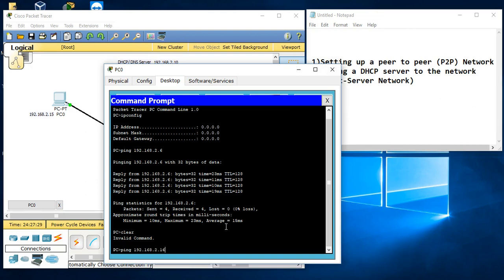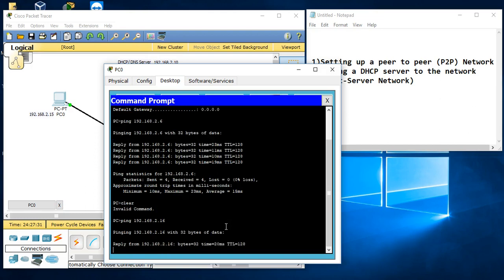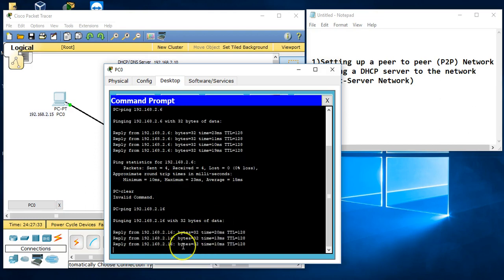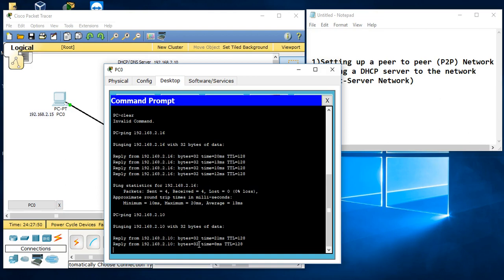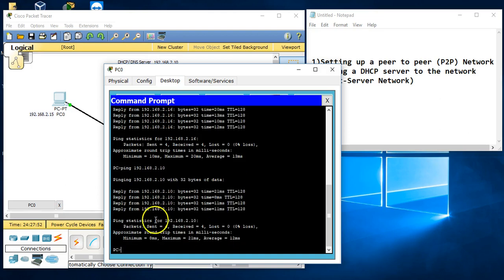I'm pinging PC1 right now, and it works. Let us ping the server. And it works. We didn't get any failed results, but everything positive.